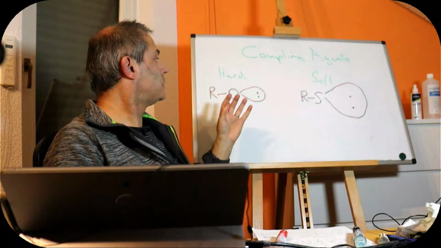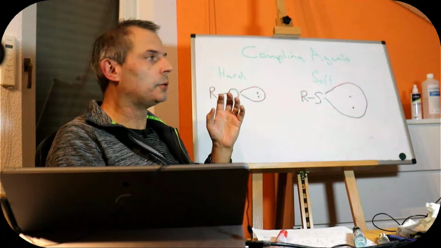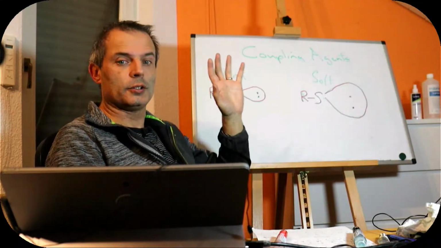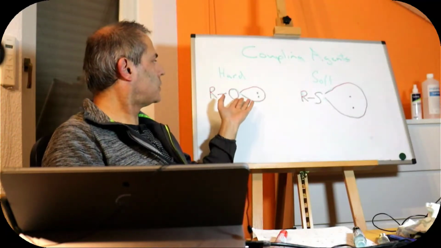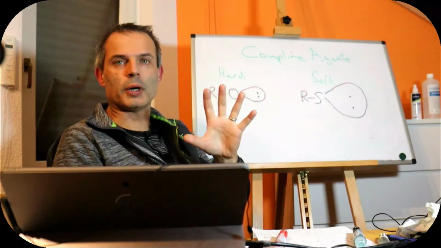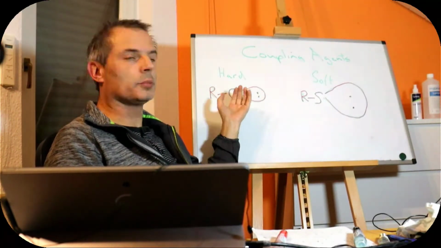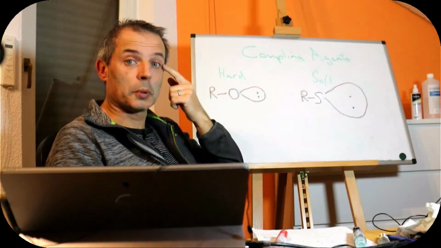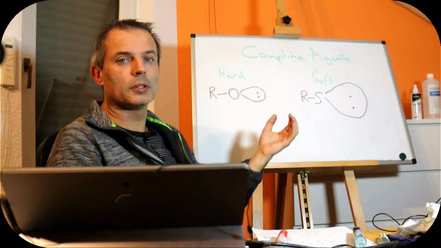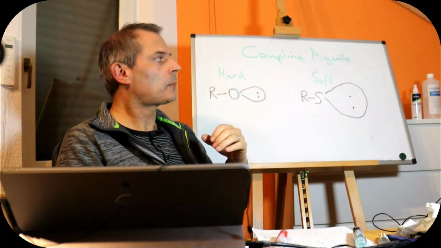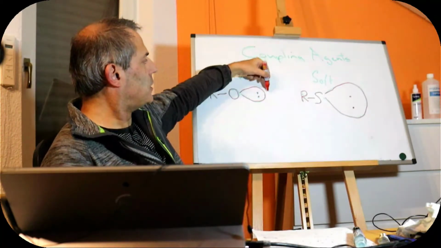Let's first of all consider this. The size of the orbital matters. In this case we are trying to donate electrons from a lone pair to our metal. That's the ligand transfer mechanism. So we're giving it electron density from our ligand, and the electrons that come from the ligand are going to come from some kind of orbital. The oxygen orbital is one period smaller, so it's one shell smaller than the sulfur orbital, and that means it's way smaller.